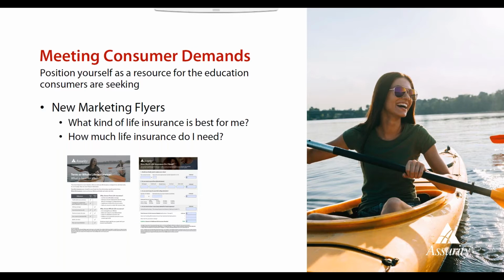This is really a needs analysis. The good part about needs analysis is you learn a lot about the client without feeling too invasive of their personal things, because once they start answering a couple of questions, they kind of open up about their financials, and you can learn more and more about them and give them a better idea of what they need. So like I said, those are available to you, and I'll give you an idea of where to find those after the webinar.